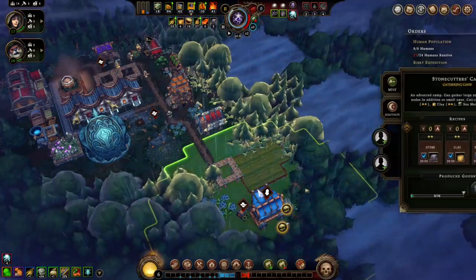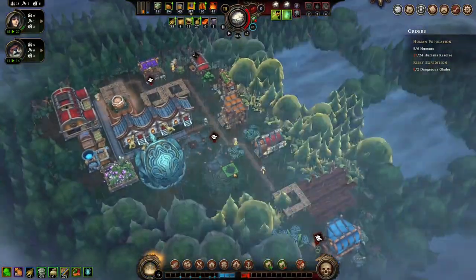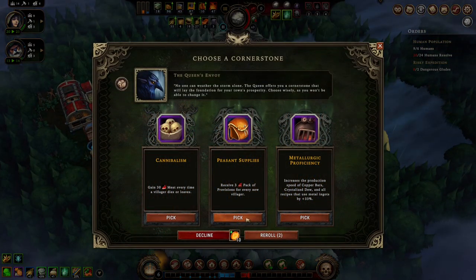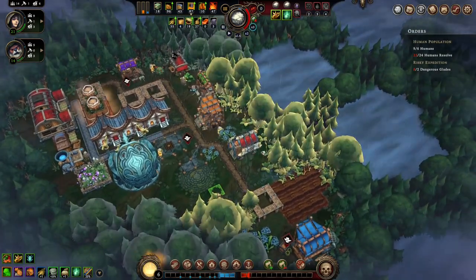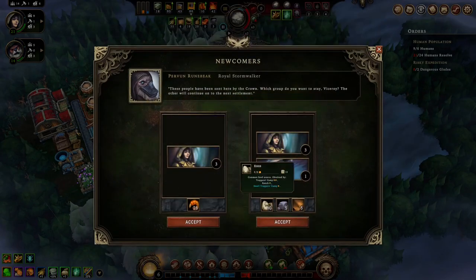Alright, we've got 2 idle folks. Let's have someone start working on that. Alright, what have we got available for us? Provisions for every villager. That'll help if later we want to do some trading.